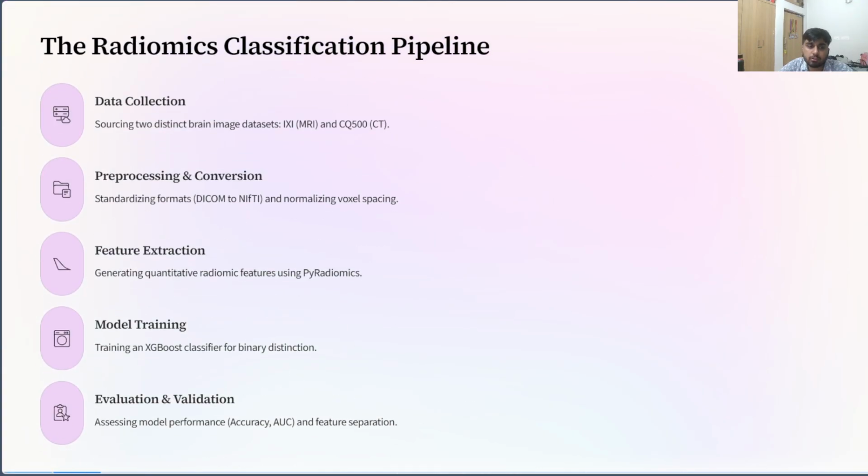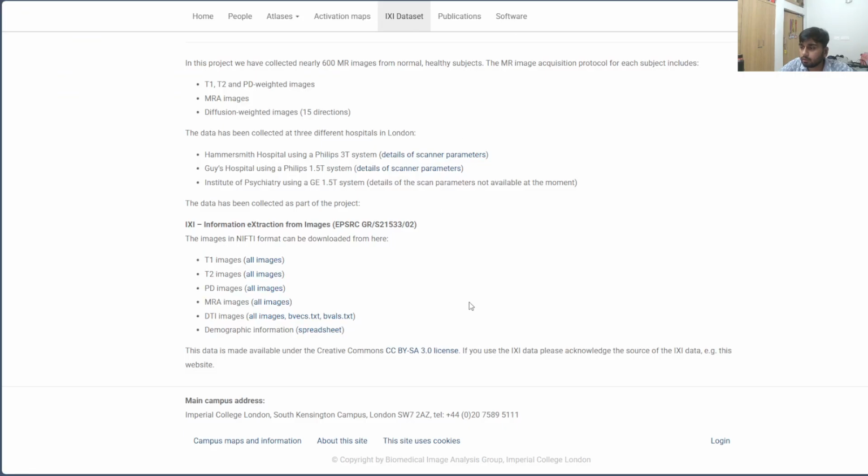So the pipeline which I initially planned was to use two kinds of data sources. The first was the IXI dataset, which is this one, which had several types of images. The first was T1, which are T1 weighted MRIs. These highlight fatty tissues and show anatomical details. The second was T2, which highlighted water and fluid. PD was used for hydrogen atom density. MRA shows blood vessels, and DTI measures water diffusion. This is what I used for MRI.